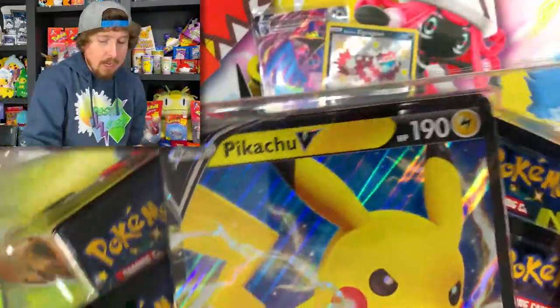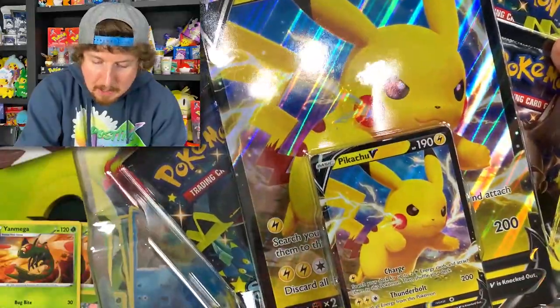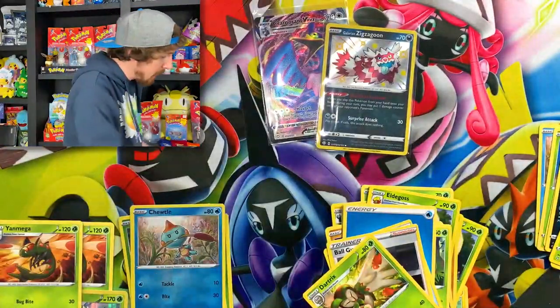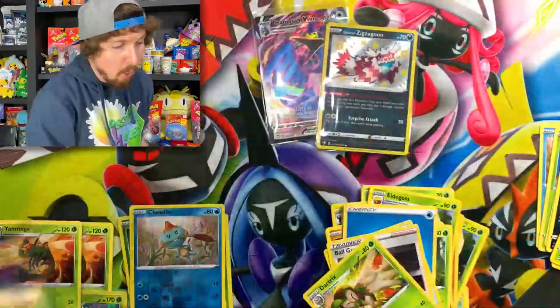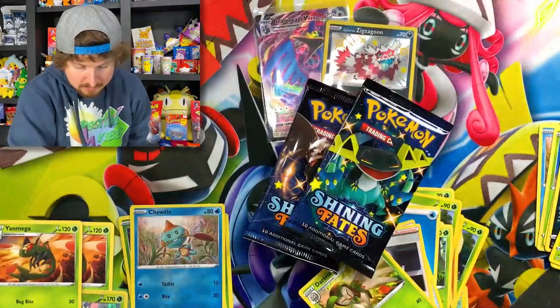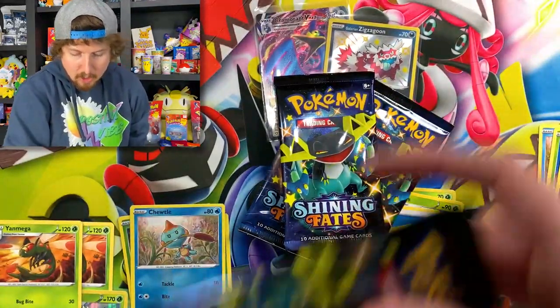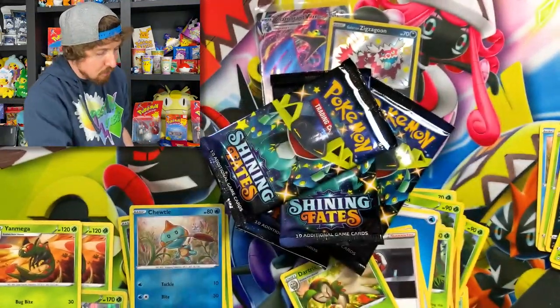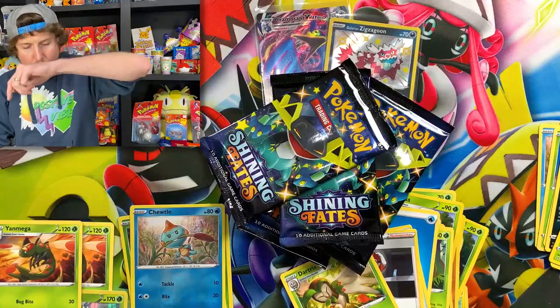So, all right, Pikachu V box number 2. You got a lot of work to do. A lot of catching up to do, because that first box was phenomenal. It was on fire. All right, 4 more booster packs. Pack artwork seems to be very similar right there. There's the code card for that Pikachu V for the Pokemon TCGO.